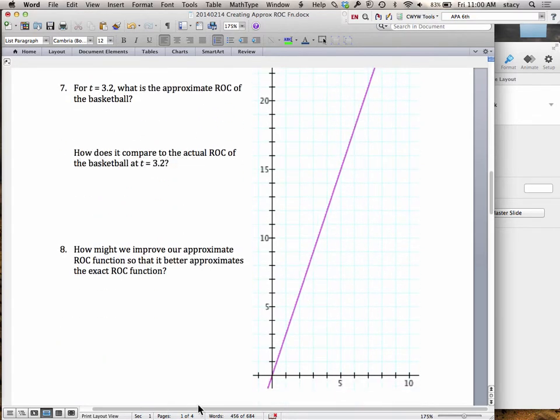Okay, so if I make these choices, then when I come over here, I'm going to partition my x-axis into 2-second intervals. So 2, 4, 6, 8, and 10. I'm going to take the left endpoint starting at 0. So the first left endpoint is at 0, and the rate of change there is 0. So I assign that rate of change to the entire interval. And then at 2 seconds, the rate of change is 6. I assign that value to the entire interval.